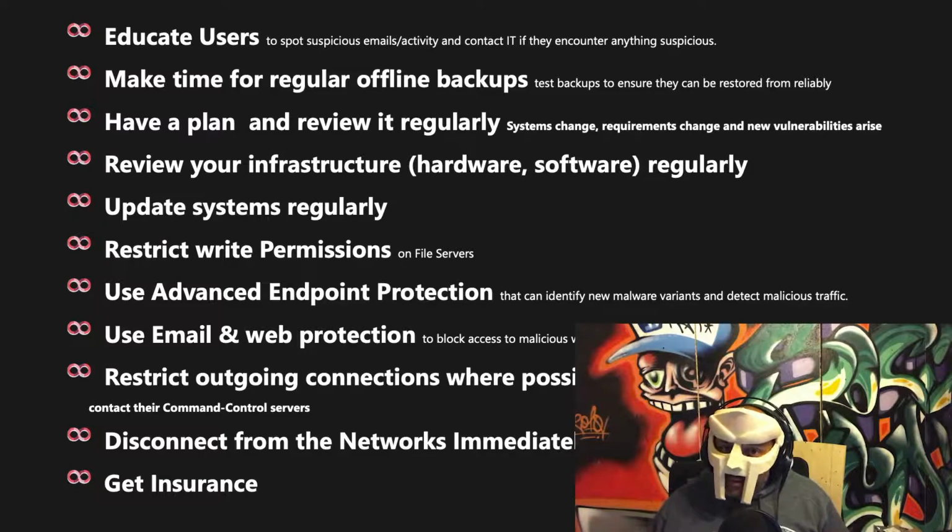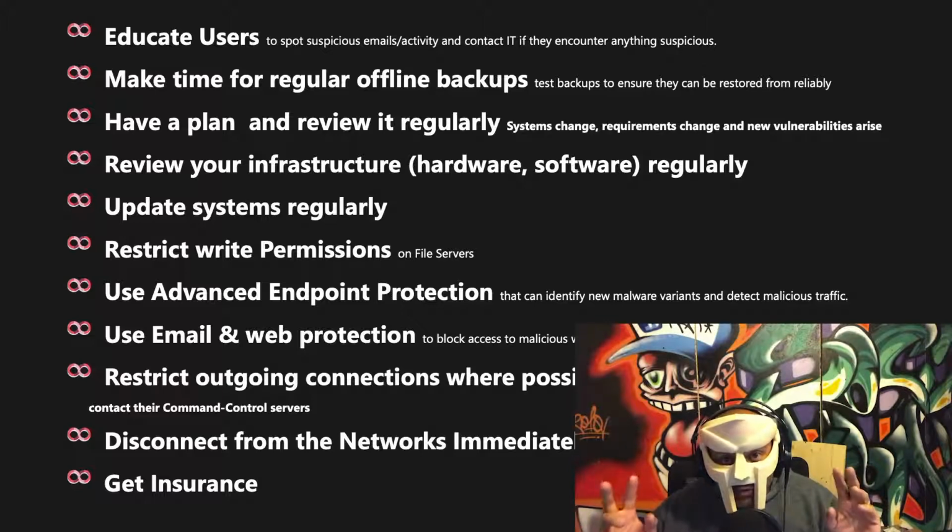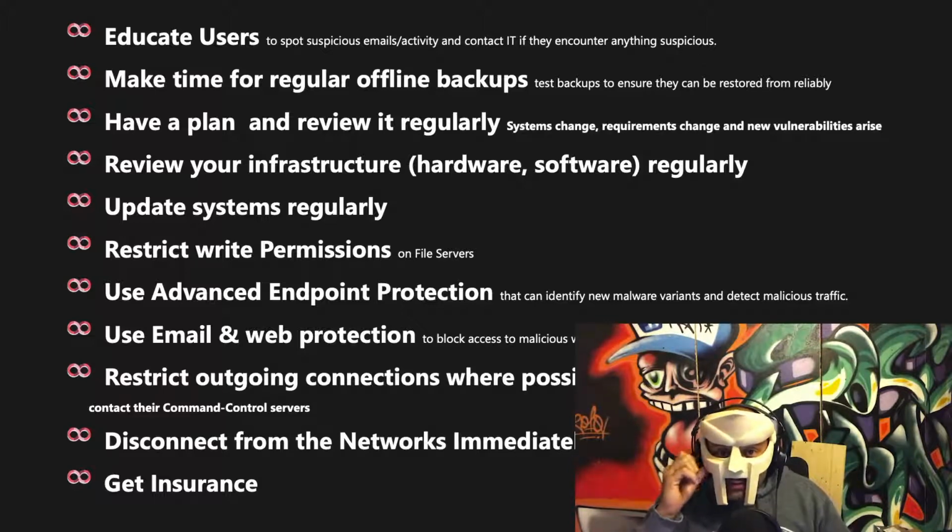Finally, if and where possible, you want to get insurance. Again, looking back at all of the instances that I've outlined and researched with regards to companies that have been attacked and who have decided to pay, like JBS potentially paid, the pipeline that decided to pay, and ultimately the FBI was just recently able to get some of that money back. But a lot of that is covered, or at least some of it can be covered from insurance against these types of attacks.